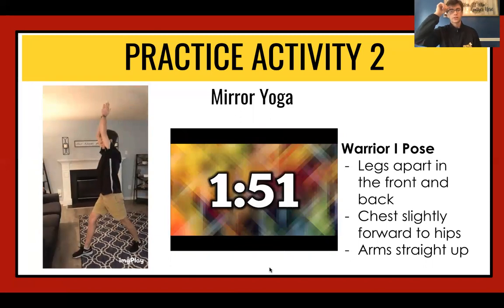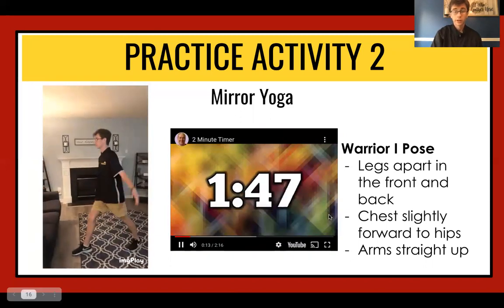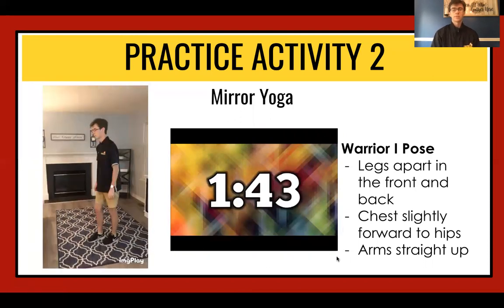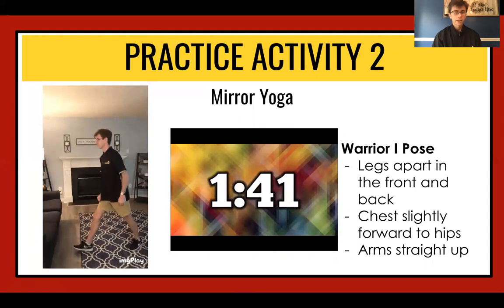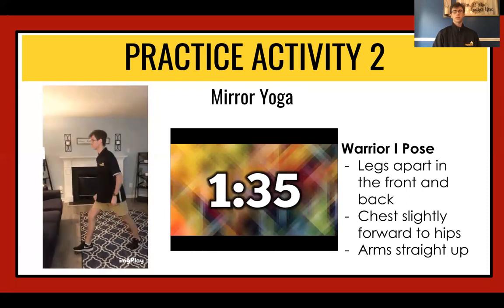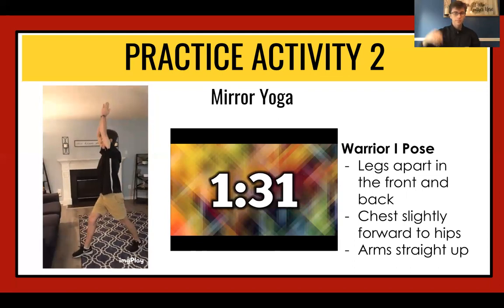So this is a variation of the Warrior 2 pose that we were using in Tree Chair Warrior. The only difference, the feet stance are the same with the open foot in the back, the front foot forward, but instead of putting our arms front to back, we're bringing them above our head.